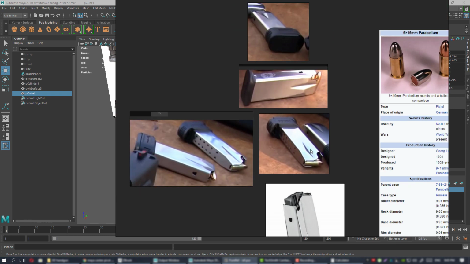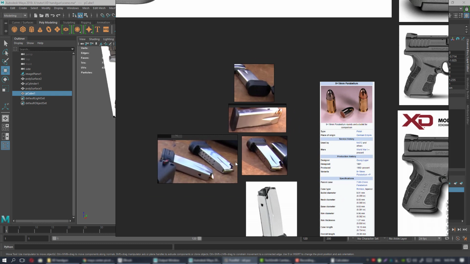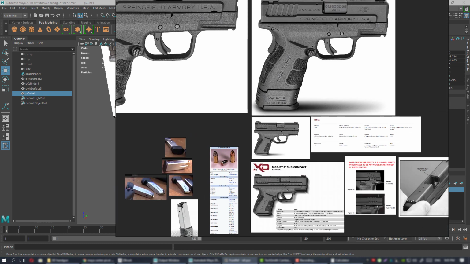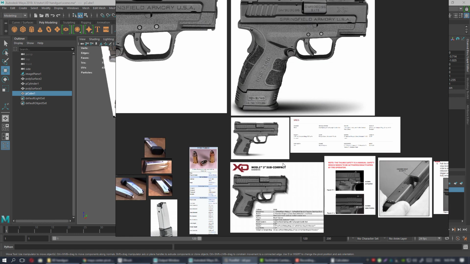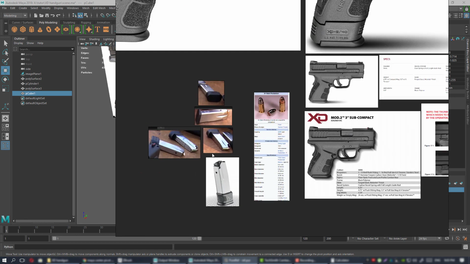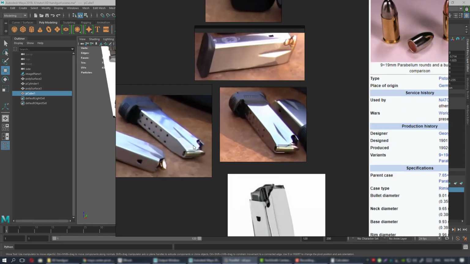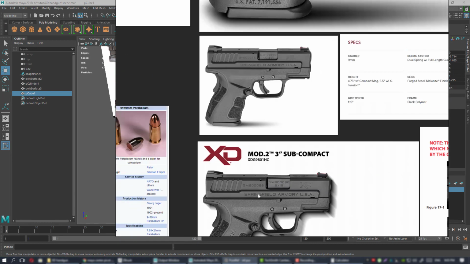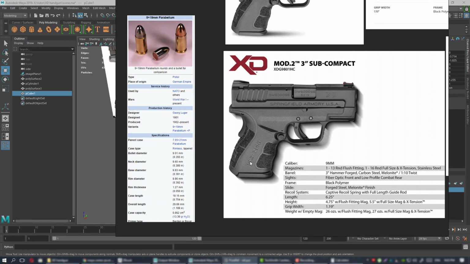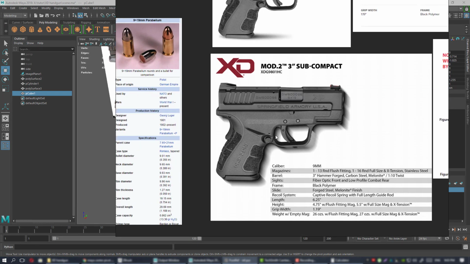Like for example, 1911, it holds a single row of rounds, which means the general width of the gun is thinner. Regular double stacked guns are a bit thicker. Okay, so this is a really important part, and this thing will determine the width of the frame.